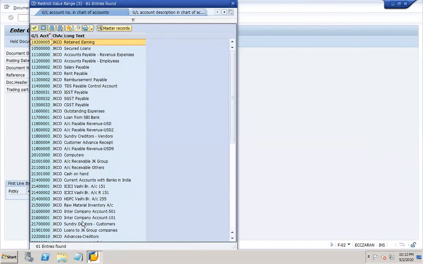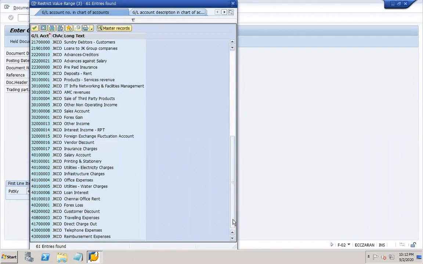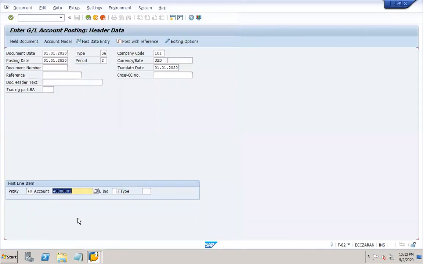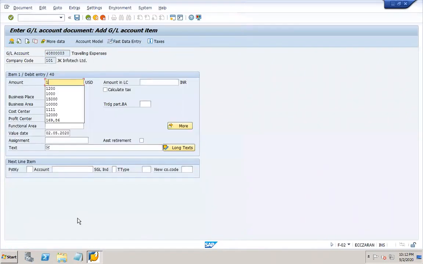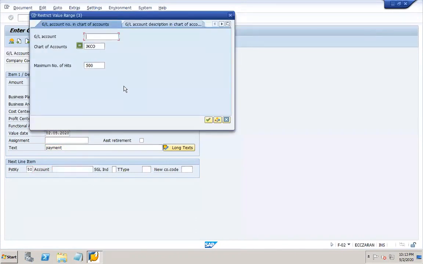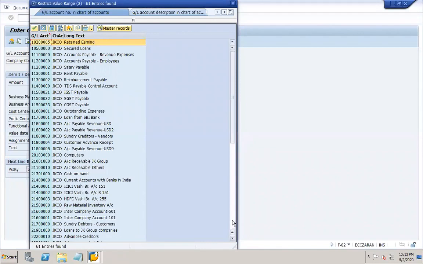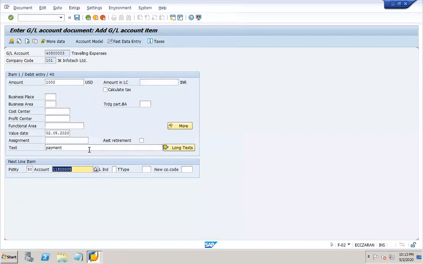Some expense have you taken? Yeah, I think it is a four series. That is in one series.